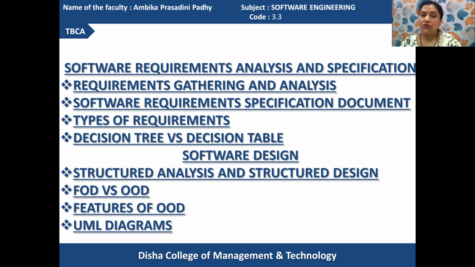In the second part of your Unit 3, the third phase of the software development process, that is software design, is to be discussed. The software design is a very important phase in which your structural diagram or structural representation of the information to be executed is mentioned. And the structure contains the flow of information and the mode in which your data will be executed. According to the design, the development and further actions can be carried out.